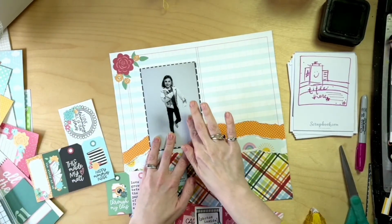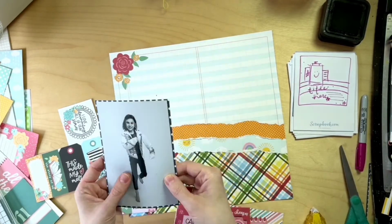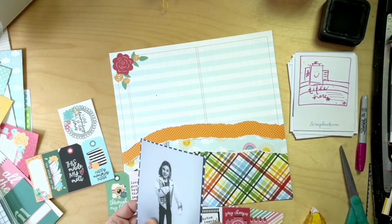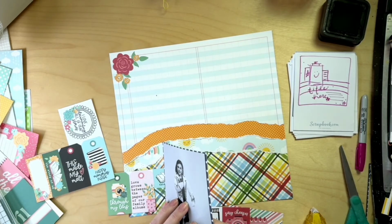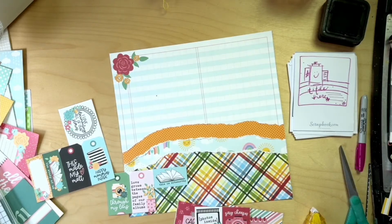What have I done here? I'm honestly not sure what I've done there. I don't know what it is. Usually when I get stuff on things, I know what it is, and I'm not sure what this is. Okay, well, it seems to be coming off, actually. I keep going, like cleaning my glasses.